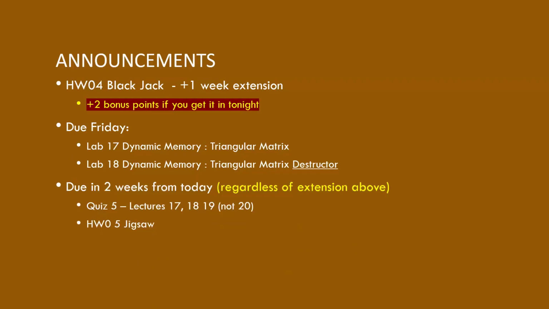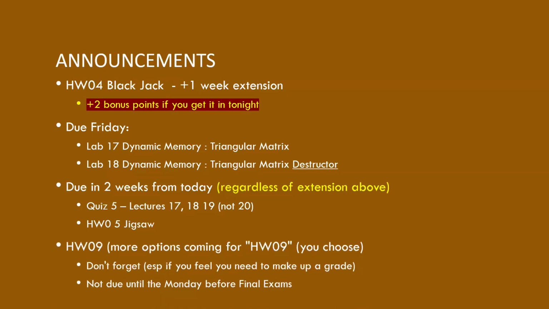So in 2 weeks, regardless of the extension, unfortunately, we still have a quiz 5 and then our homework 5, which is our jigsaw puzzle, which hopefully you will find somewhat visually fun to do. So we're going to be loading up some mathematical descriptions of puzzle pieces and making an image puzzle. And we're going to be building that sort of in dynamic memory. So that'll be coming up in 2 weeks. A lot of that you'll be able to jump right into after our lecture today, but especially after our Thursday lecture, you should have everything you need to go after that.